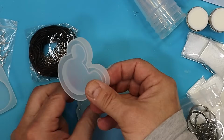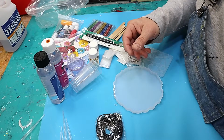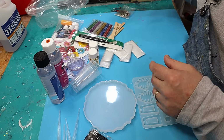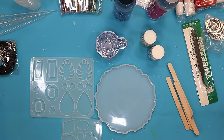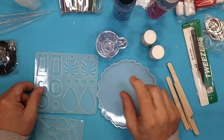Now, I've got loads of videos on how to make shakers. So if you want to watch a video on how to make shakers, because they are great fun and make great key rings, then the link for that will be coming up at the end of this video. I think what most people want to be doing is making some jewellery. So let's get on to making some jewellery. Everything that I make today will be beginner friendly as well. So nice and easy and simple, but still give you some wonderful results.